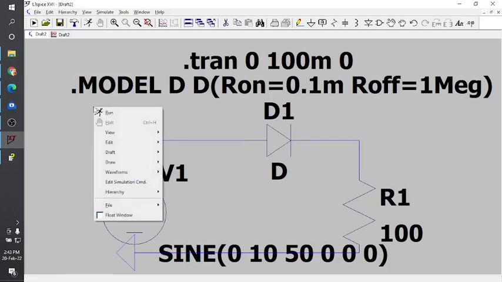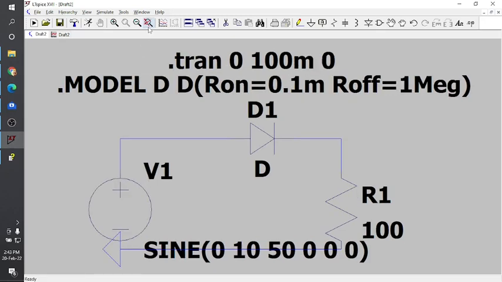Yeah, so in this way. So here dot model, then this D after dot model stands for the name. If you change the diode name, this name D, whenever you change this name, you have to change it there too.